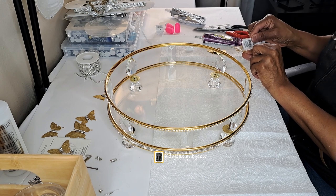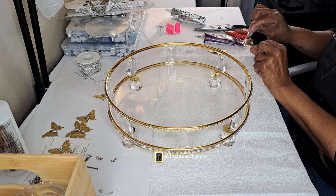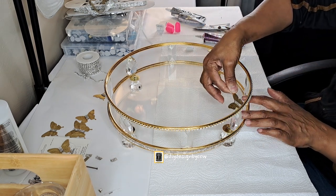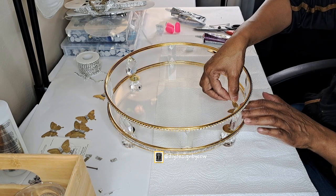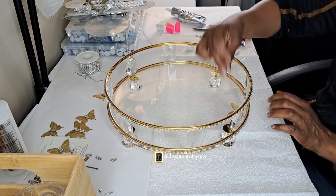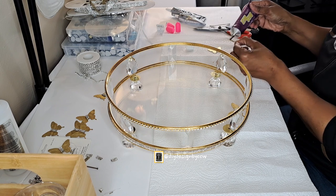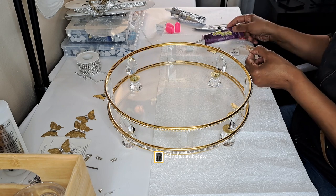But here you see me just adding my E6000 quick hold. Now, because of the way I glued these on, if I decide to not give this one away, I might end up removing the butterflies at some point, but we'll see. So here I'm just going to glue them down one at a time, and I'm basically placing them right up against the rim, and I'll go all the way around like this. And that's pretty much it. And then I'll put the tray aside and move on to the next part of this DIY.